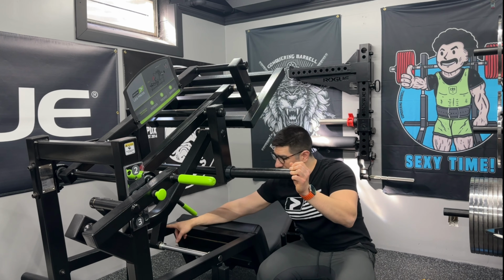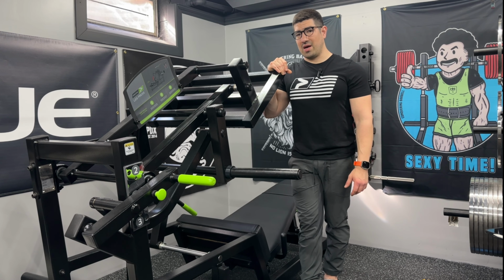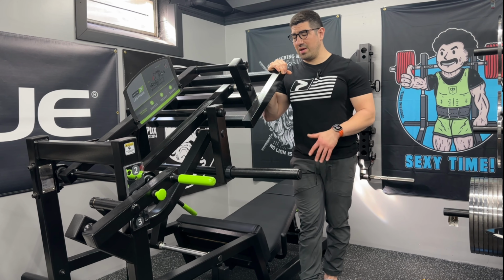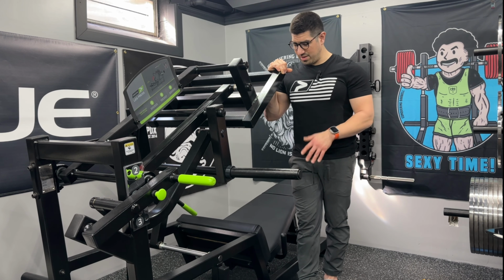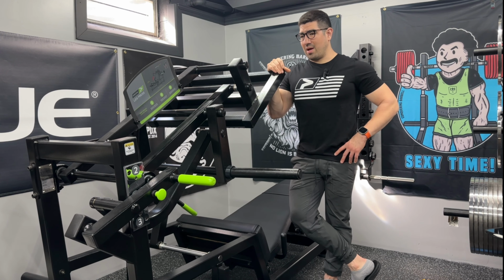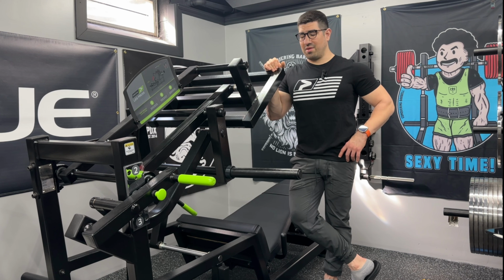So there are other types of machines similar to these, other brands like Atlantis. They have a pivot press, and then the Cybex quad press, I believe it's called, but they're pretty similar and around the same. What I like about the Cybex is that you can really go inside the machine without having to get in there in the hole. You can just walk in front of it and sit and then start your exercise. The feeling is around the same, but now Cybex was bought by Life Fitness. So I believe that Atlantis, the Cybex, and these machines are around the same price.